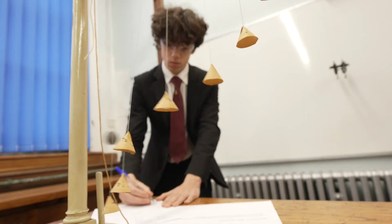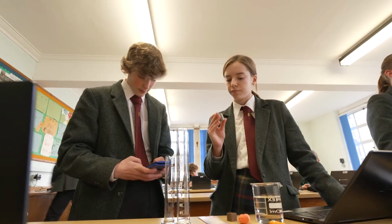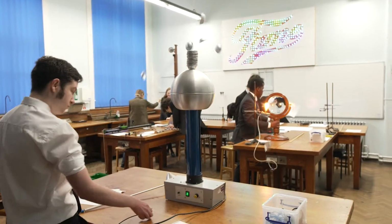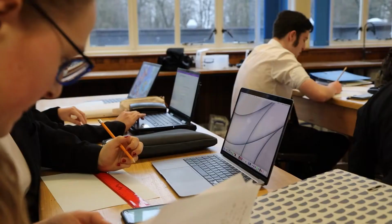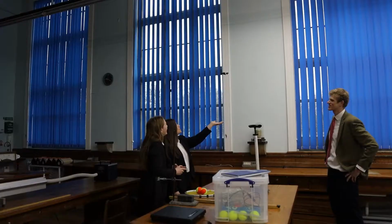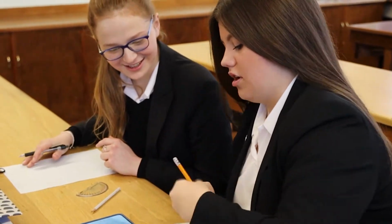Alongside this, it helps students with the experimental skills needed to study physics at university level, as well as developing problem-solving skills useful in a wide range of university courses and careers. Classes are kept small, with around 20 students in a GCSE class, and higher line classes normally having 10 or fewer students. This allows the teachers to really get to know the students and tailor support to their individual needs.